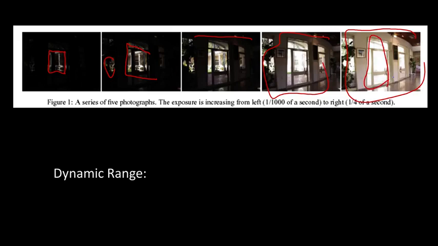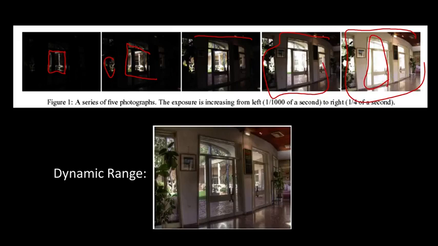And then as I let in enough light that I can see the interior really well, this outdoor thing is totally blown out. And yet, if you were to stand there, what you would see is something that looks like this. You'd have no problem seeing the indoor stuff and the outdoor stuff. It might be a little bit harder to see, but not anything like the camera. And that's because your system deals with dynamic range so much more effectively.